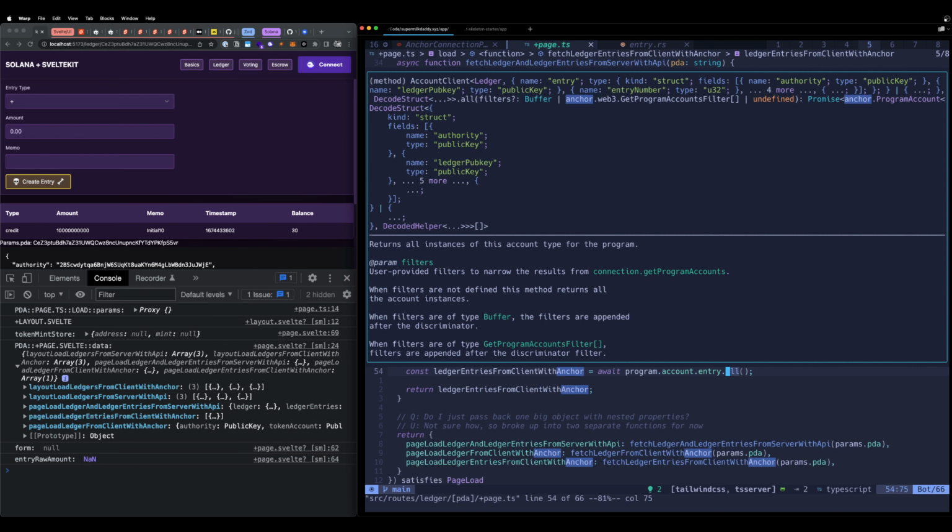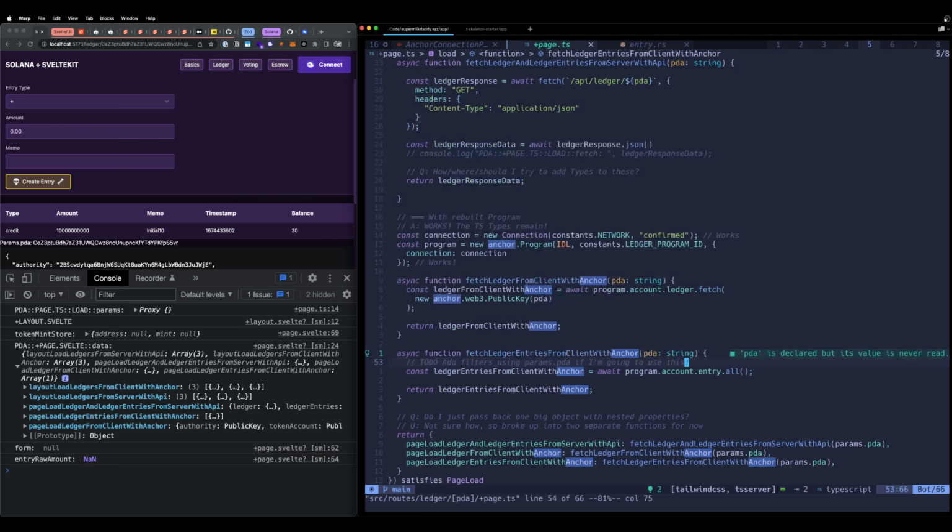But what's great about using Anchor's program is that when you do these fetches, it returns all instances of this account type for the program, and I believe it's all decoded already for you, so you don't have to do any crazy work, which simplifies the process. But what it does take as a filter is this getProgramAccounts filter array.